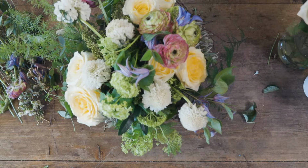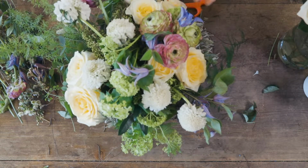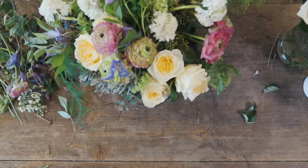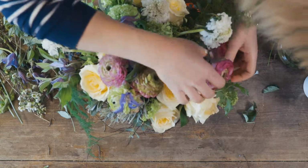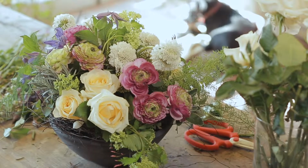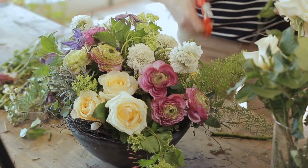And actually, when we talk about having a play, it's nice to have a play with something that's a lot heavier in flower content, because so often we're having to be measured in what we're using because we've accounted for it cost-wise. But when you get to do something like this that's bigger and slightly more extravagant, it's a really nice feel. I think I'm going to finish off with a couple of pieces of the clematis.